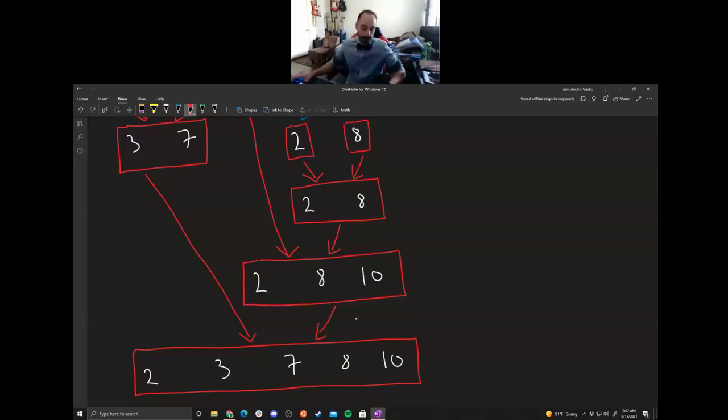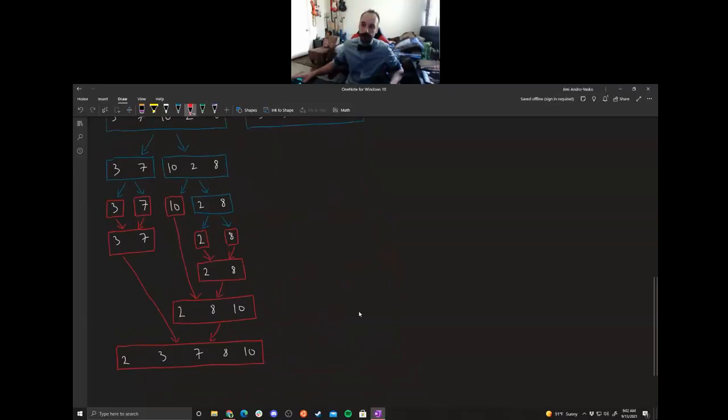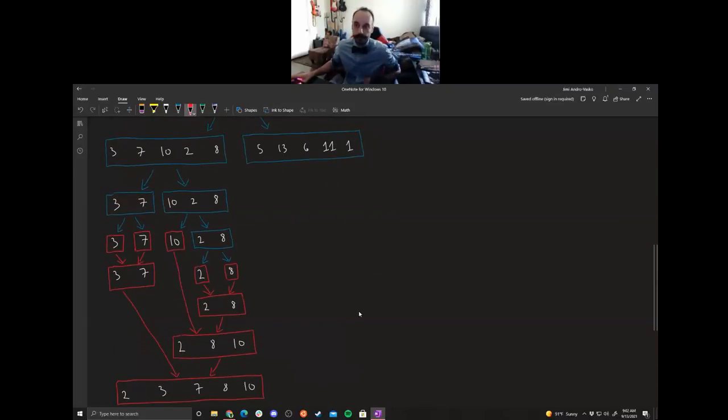So let me go ahead and zoom out for a second so we can see the entire picture. Here we can see that the left side, we finally sorted it. All we had to do was break it in half until we have these size 1 lists, and we started merging them together. Every time we have a red box, we return that back up to the previous function. But if I draw that, it'll be a very messy picture. The red boxes mean returning back.